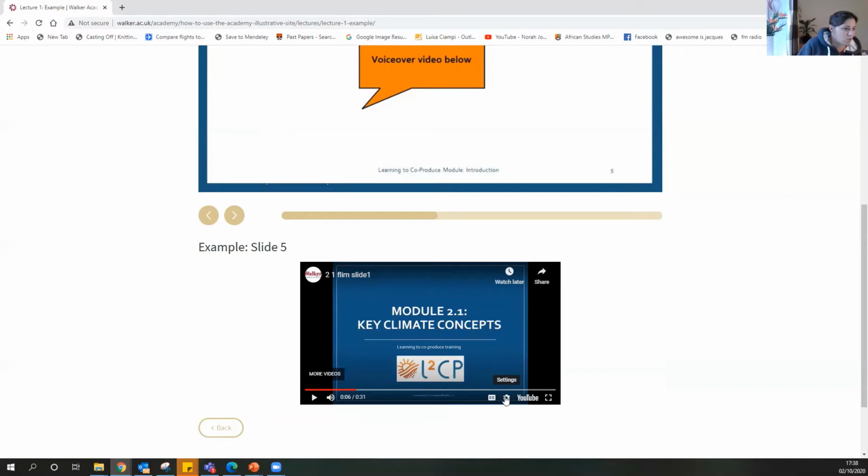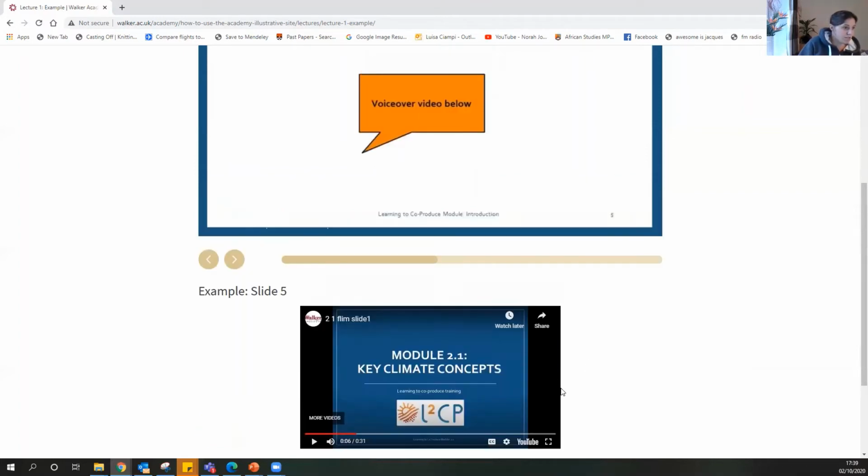And finally, you can also enable subtitles on some of them. Not all of the YouTube videos have this, but some of them do, and it may be useful. You can see here, once I've clicked settings, subtitle, and I've clicked English, it then appears with subtitles underneath the video. If you want to turn those off, you simply go back to settings, click subtitle, and click off. So that is the voiceover videos.